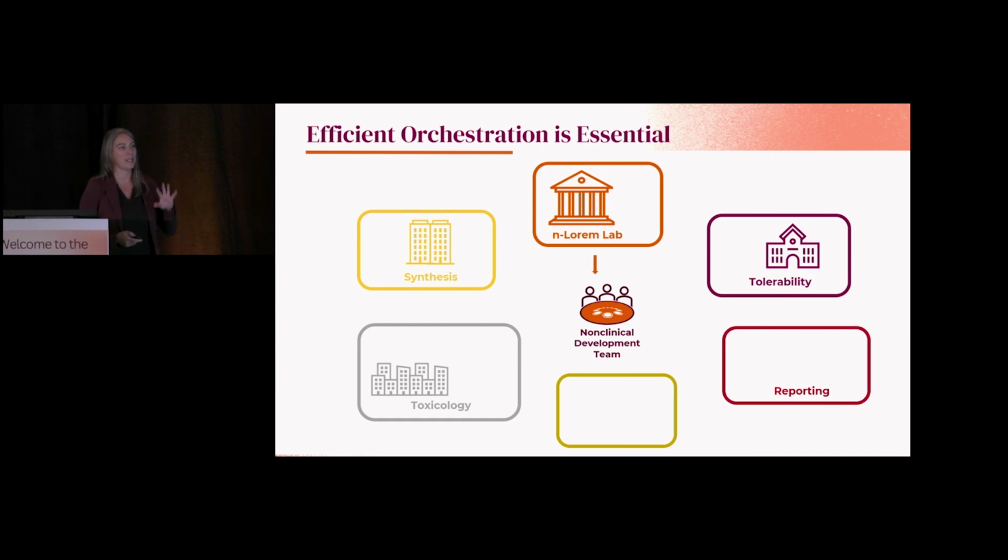So our lab will screen ASOs and hand over a list of ASOs to the non-clinical development team. And then the team will then order the synthesis of these ASOs to one of our partners. Once the synthesis is completed, the ASOs will be shipped back to our lab, and our lab will formulate these ASOs and then ship the formulated ASO to the CRO that is running our tolerability study. So animals will be dosed, and the CRO will collect tissues and send the tissues back to our lab for analysis. Now, when the lab has analyzed the tissues, they will communicate the result to the non-clinical development team, and then the team will look and analyze these results and then put all that together in a data package that will go to RMC to select the lead ASO.